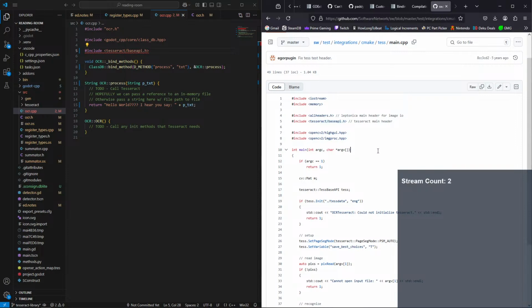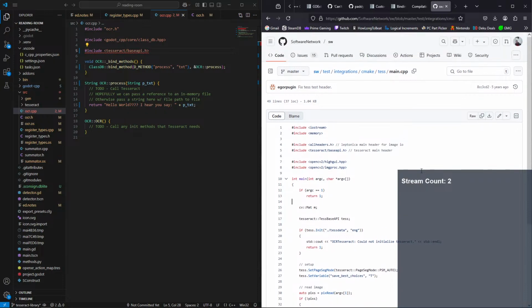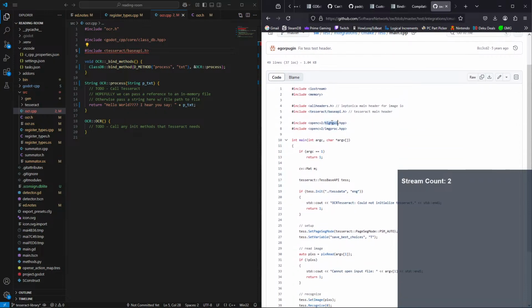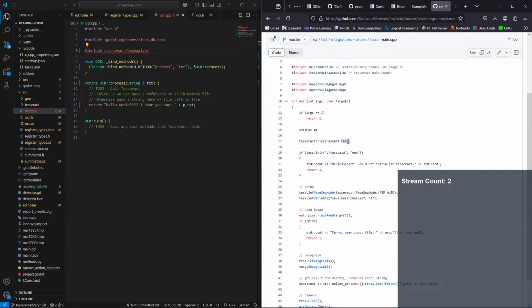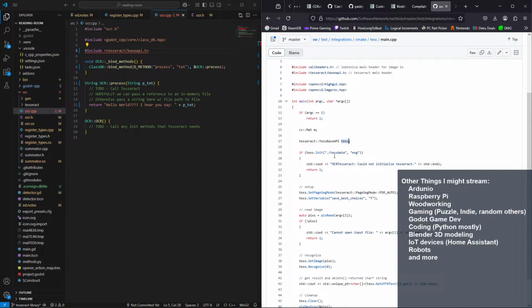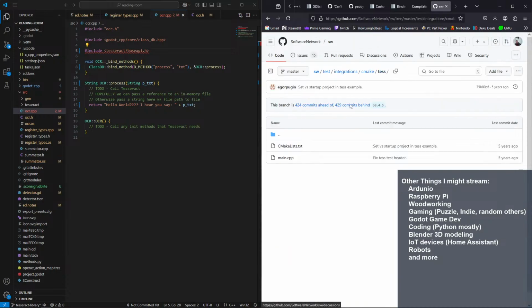Base API.h. These are OpenCV. I don't want them if I can avoid it. /test data. So I love how there's no instructions.